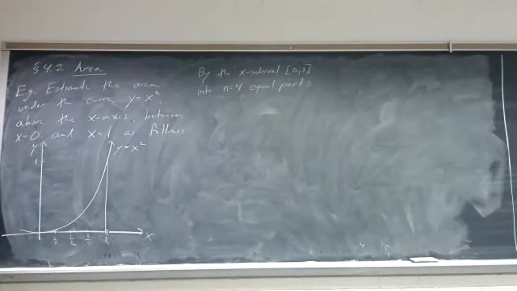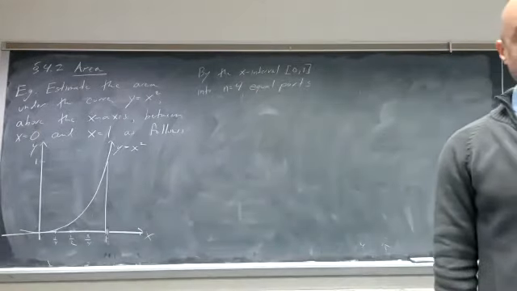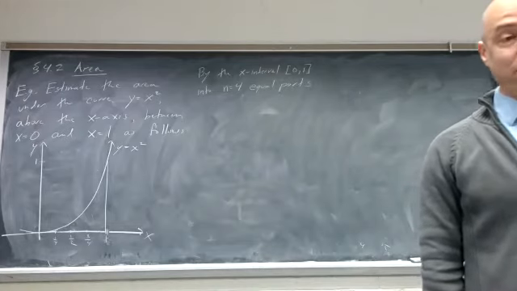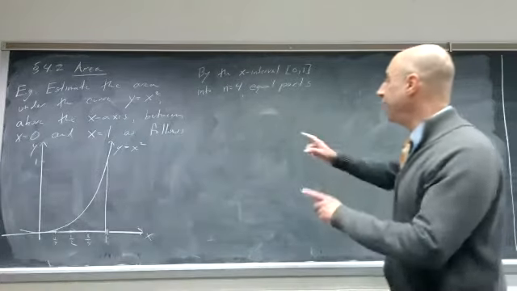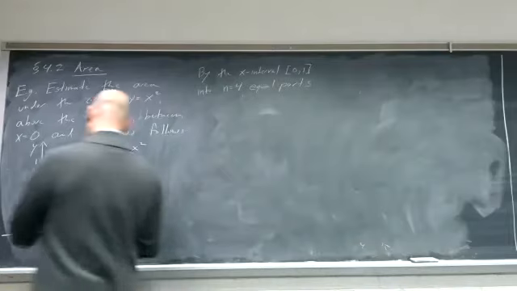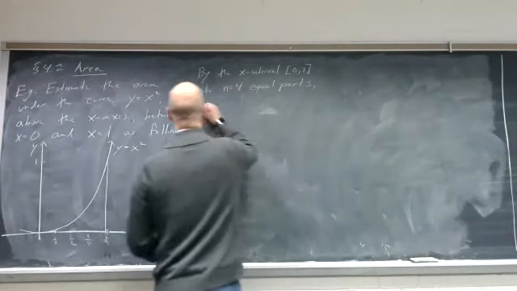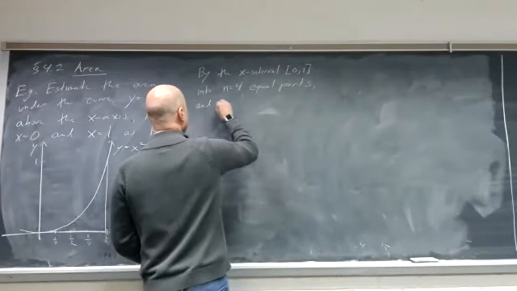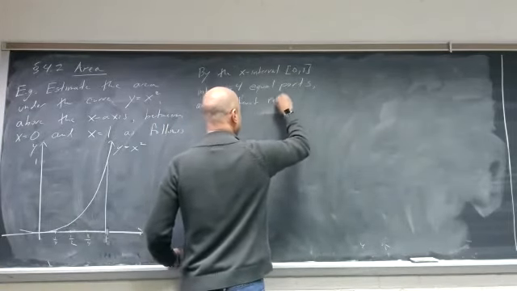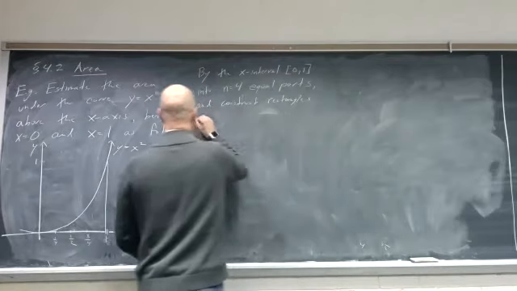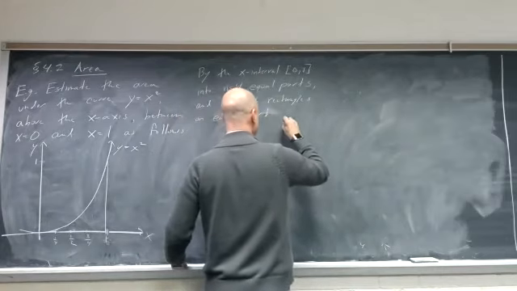Again, if you are not as enamored with fractions as I am, if you prefer to do this with decimals, 0.25, 0.5, 0.75, I think it's easier to work with fractions, for me especially, but you don't have to share my taste. So we're going to break that interval 0, 1 on the x-axis into 4 equal parts, and we'll construct rectangles on each part that touch the curve on their right-hand side.